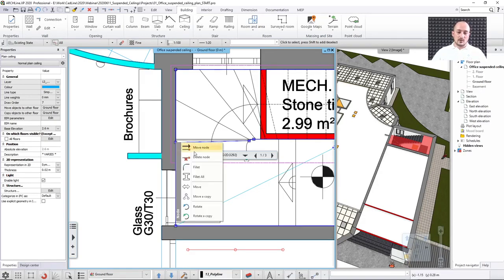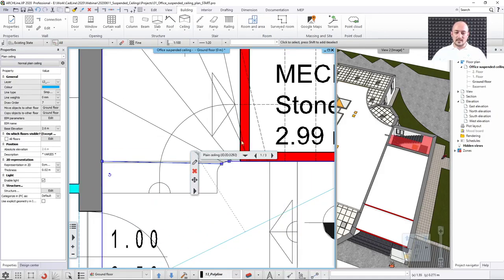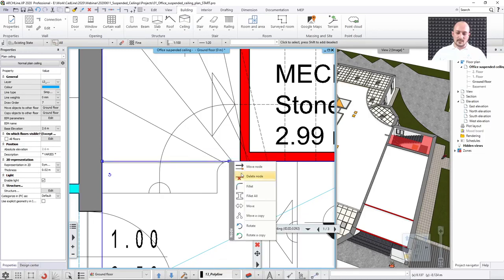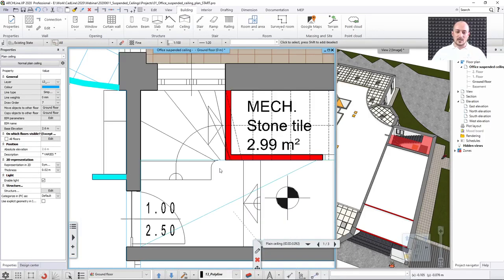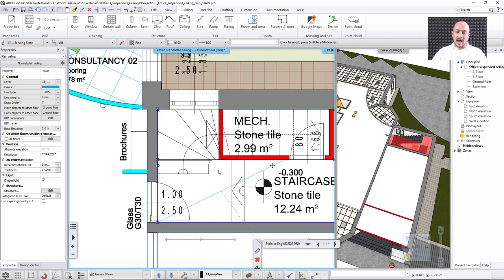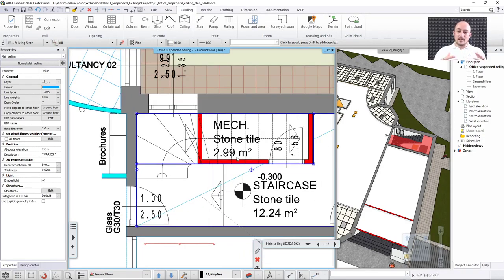So you can just go here and you can move this node, place it here, remove this one, it's unnecessary. And then also this one, I don't need this one because it makes no sense to have an extra node where it is actually only a line. So actually I ended up with the same shape that I could manually draw, but sometimes it is just simpler to place it, auto cut it with the stair, and perhaps customize it later on.